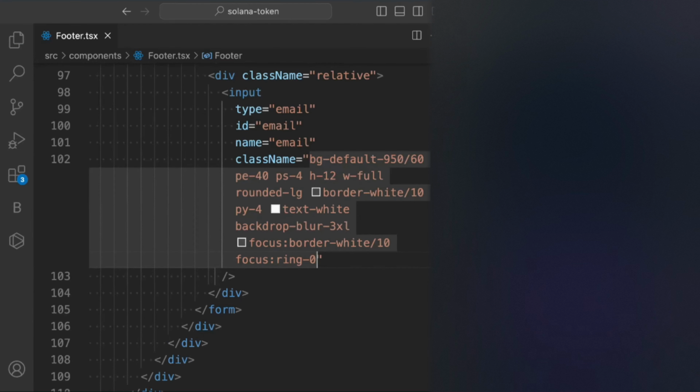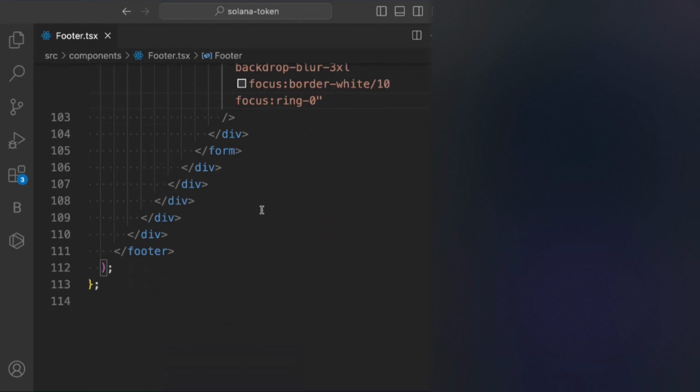There it is. Looks pretty beautiful. The input field, you can click and it will pop up some suggestions for you. Now we can come back here and let's work on the button.